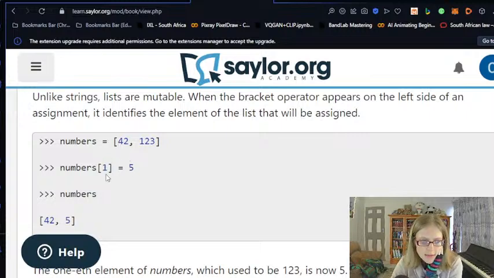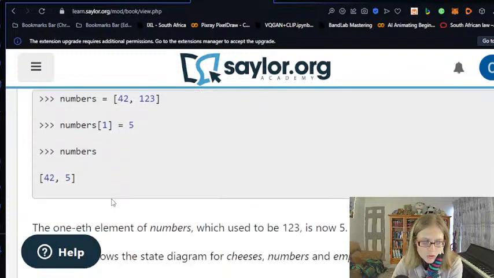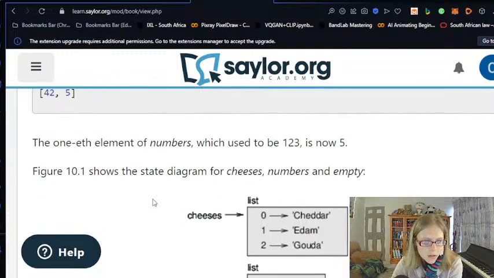So in this case, index 1, if we count from 0, this is 0, this is 1. So 1, 2, 3 will change to 5, and effectively the numbers list will become 42, 5. The 1th element of numbers, which used to be 1, 2, 3, is now 5.